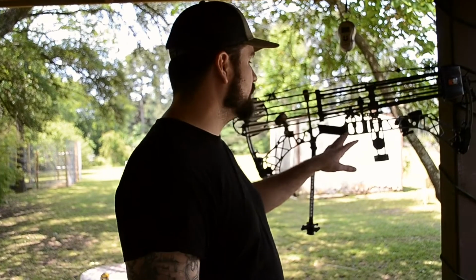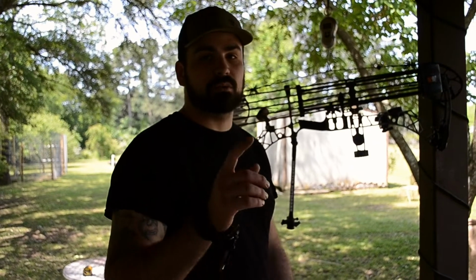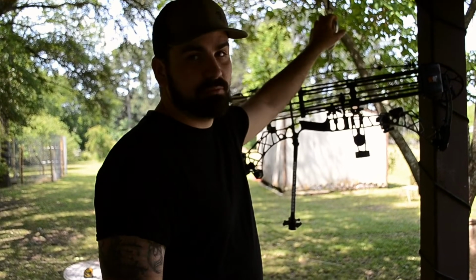We're going to take this VXR and run it through the chronograph, but first we're going to have to weigh the arrow, see how many pounds it's pulling, and then we're going to go do that. That way we have a good baseline and knowledge as to what everything is.